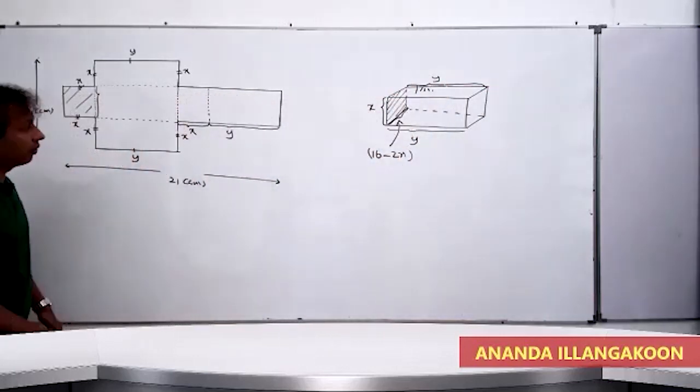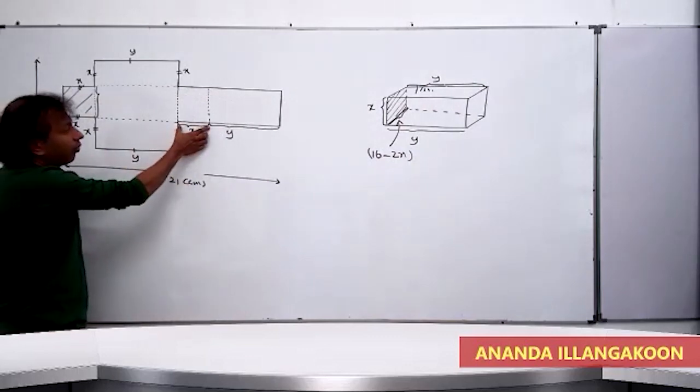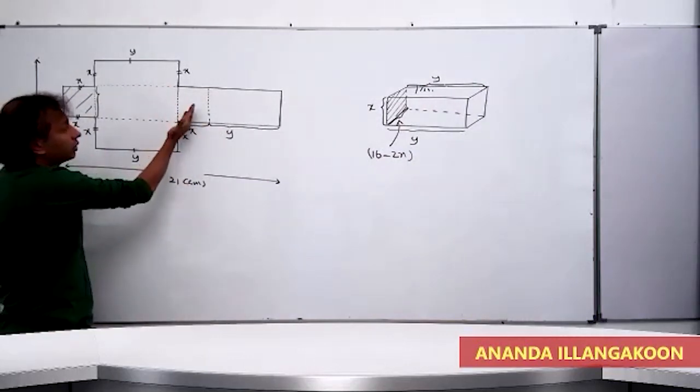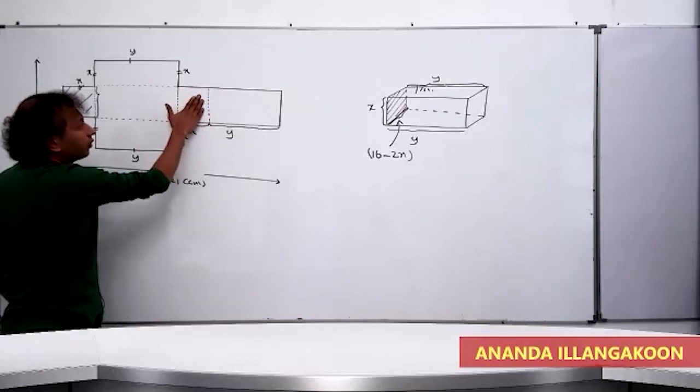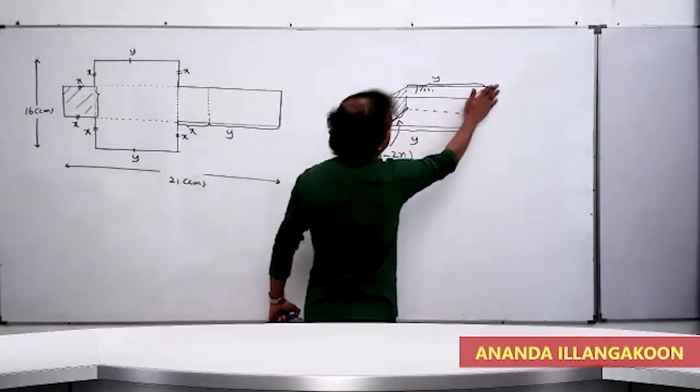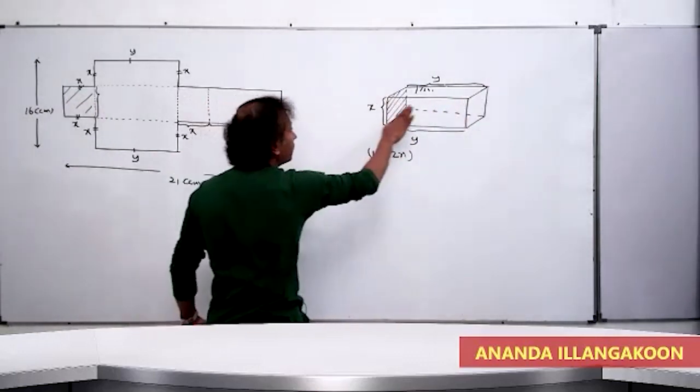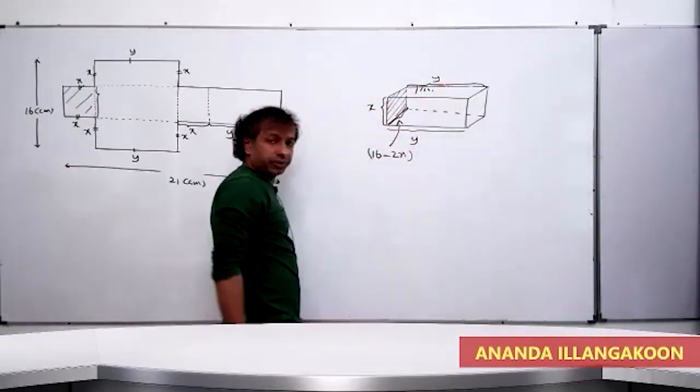That two sides only, people, we cover by this. How? First we fold this along this line, and we fold along this line by this portion, this side. By the rest portion, this top is covered.